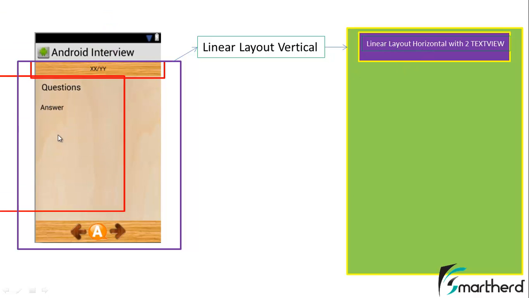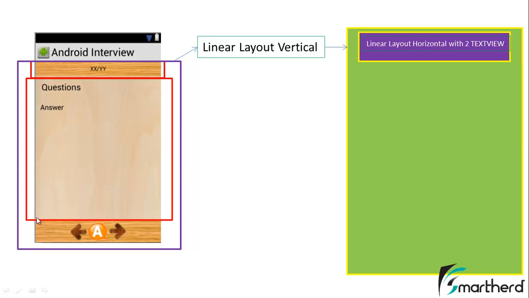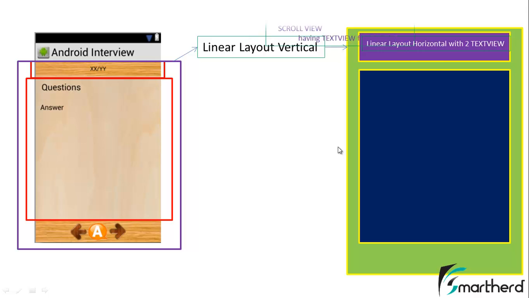Now here you can see a middle red box. This middle red box is another linear layout with vertical orientation. This is the middle body representing the linear layout with vertical orientation. Here you can see a text view which is for questions, and another text view which is displaying the answer.